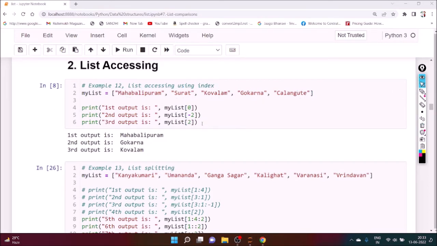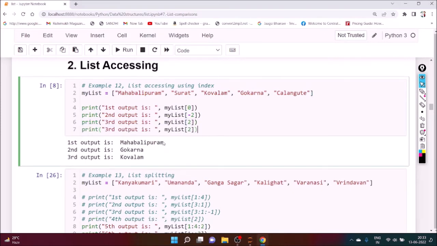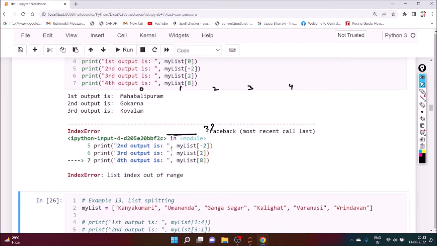Achha. Can you put an index value which is not there? Suppose here we want to put the fourth one. Here the index is say 8. I think index 8 is not there. So you can see here, if you see the index values, 0, 1, 2, 3, 4. So maximum value is what? 4. If you put 8, so what will be the output? So we can see the output. So if you execute it, we can get the output.